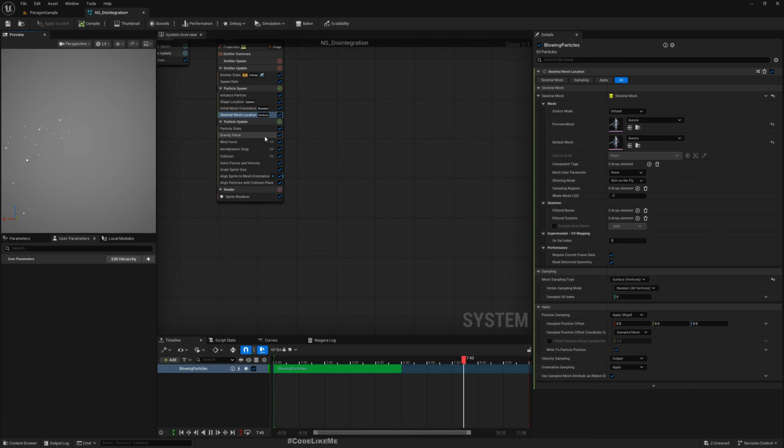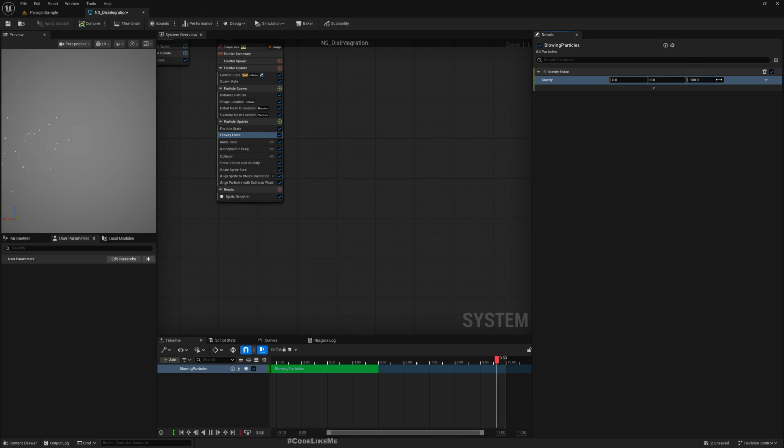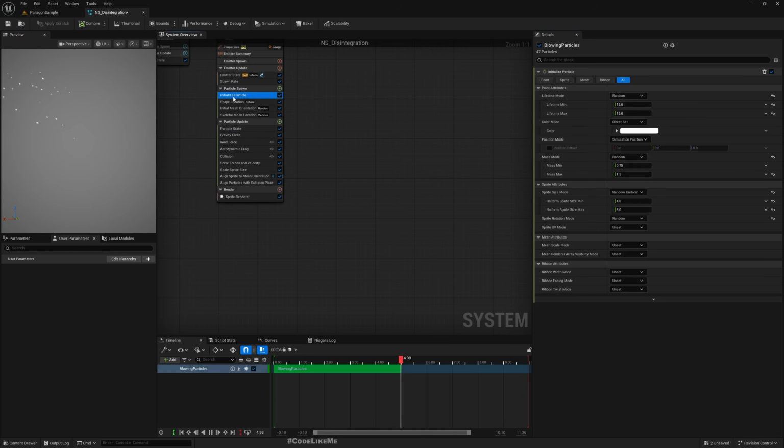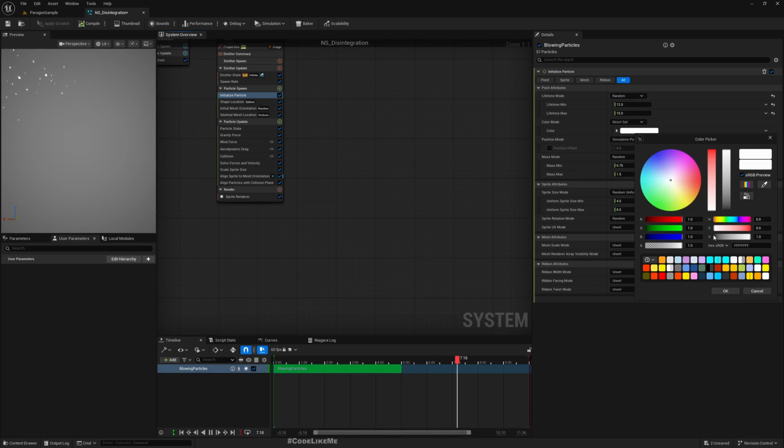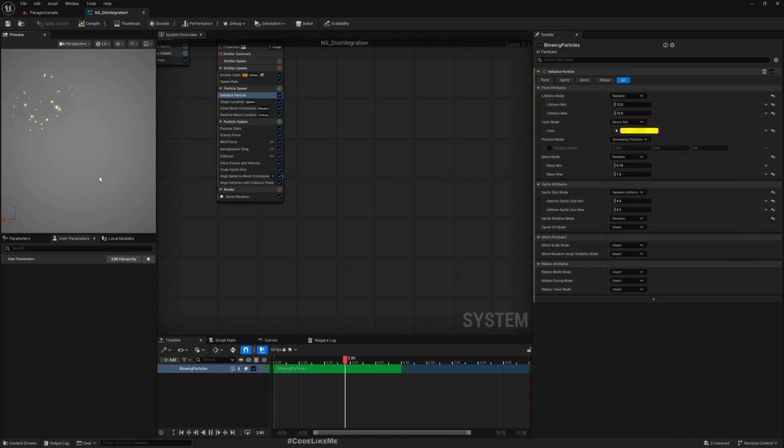And maybe let's make the particles move upward. Okay. And the particle color. So we had somewhat golden color. So I'll add a similar golden color here with some emission. So this looks good. But the size maybe be a bit smaller.